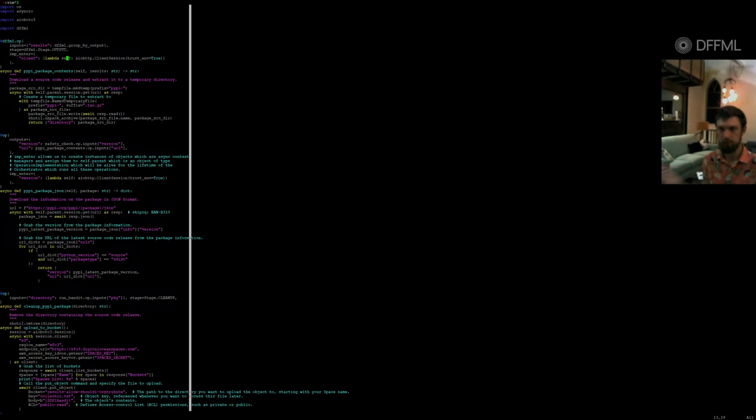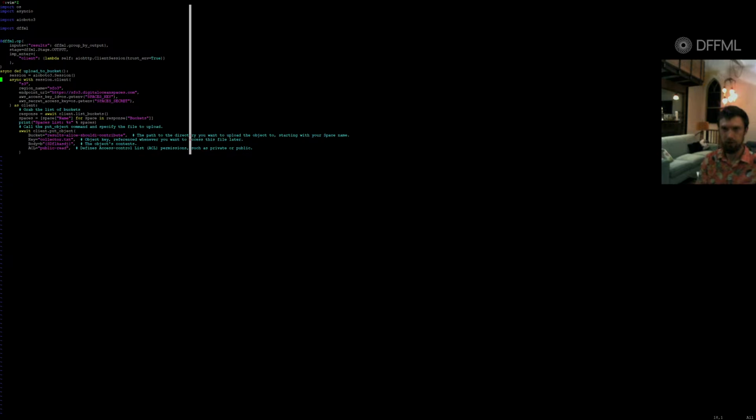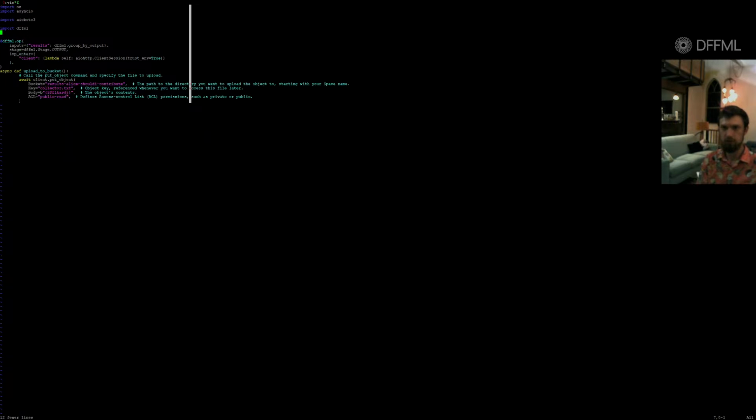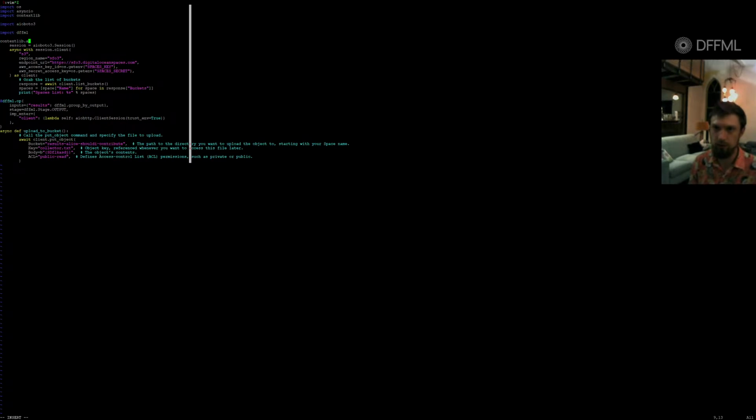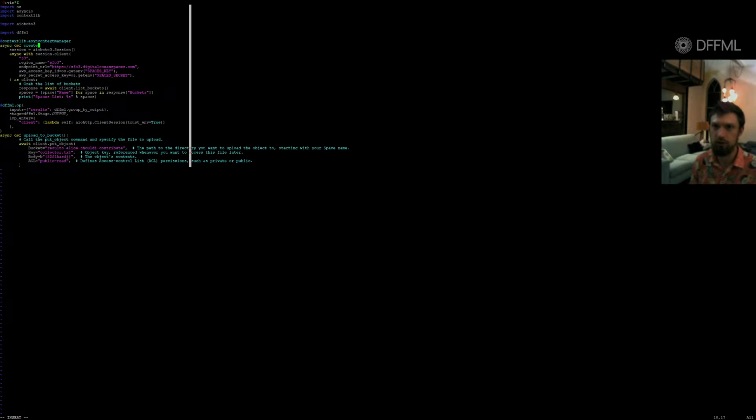And now this is kind of the little funky part here where we're going to simplify. Effectively what we do here is we take this client creation and we move it to a little helper function. We use contextlib.asynccontextmanager, the decorator, async def create connection to bucket, or create bucket client. Connect bucket client.